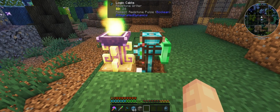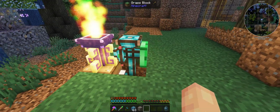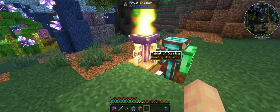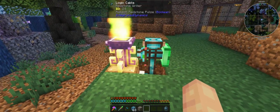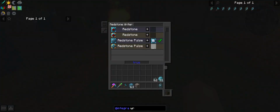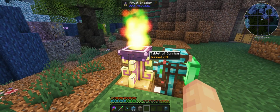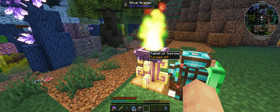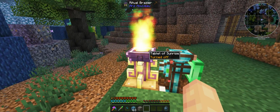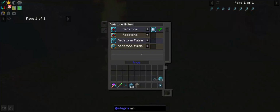And this only outputs a redstone pulse when it becomes nighttime, and it doesn't continue clicking it throughout the night. So this only happens every time that Boolean turns to true, which is at the start of the night. So I wonder if you put it onto redstone, it just turns it off because it's like using a lever rather than a pulse. So now this is turned on, and even if you right click, it's not going to do anything. So that doesn't work.